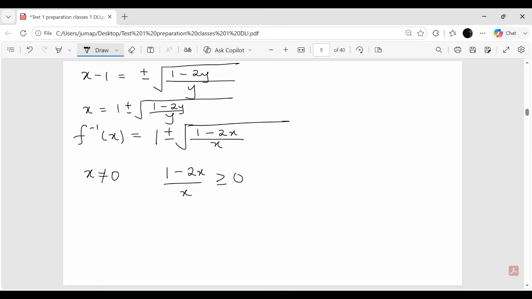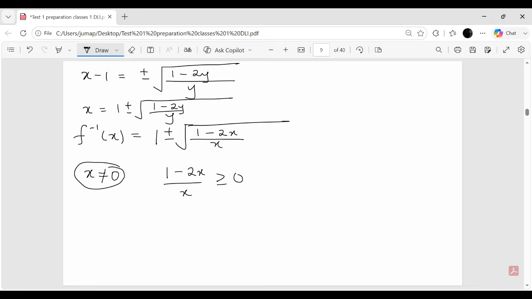Yes, sir. Okay. So now, after we have this, we are finding the domain, okay? Because I know that the domain of the inverse function is equal to the range of the function. So here I'm finding the domain. I've realized that there is a rational function in the square root, and in the denominator, my x must not be equal to 0. It is a point which I need to note. Clear? Are we together? Yes, sir, we're together. Okay.